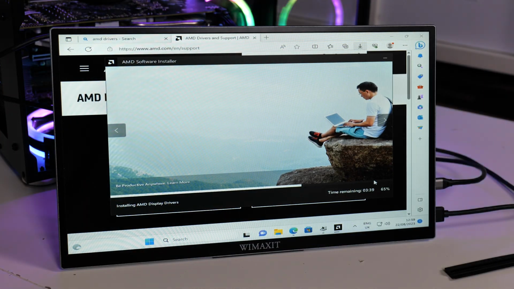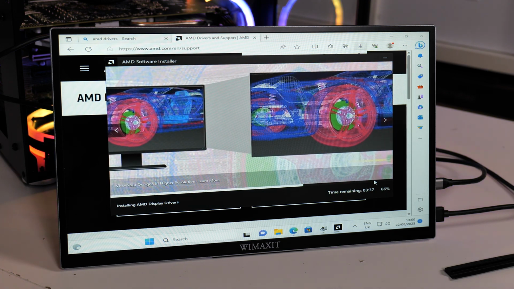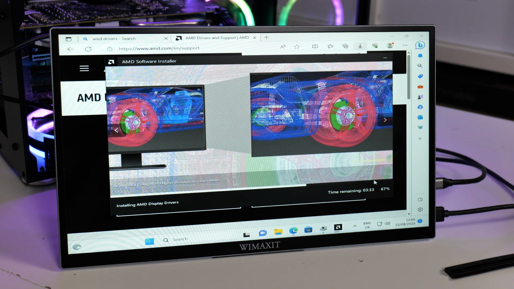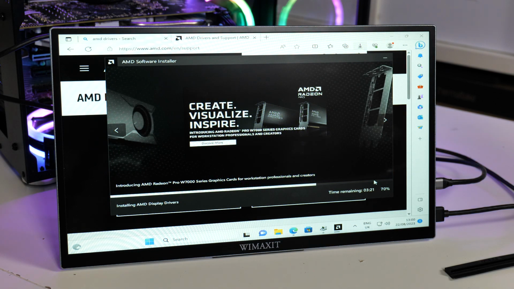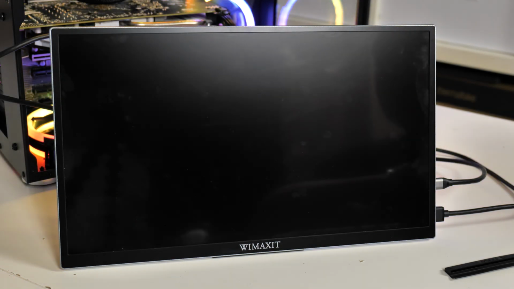Okay, so I've restarted now, and I've actually forgot to press record at some point. So just to catch up, the original drivers, the 2321, didn't work, threw up an error. So I went back in, restarted the installer, and I've chosen the pro version of the driver. Let's see what happens here. See if it actually will carry on.